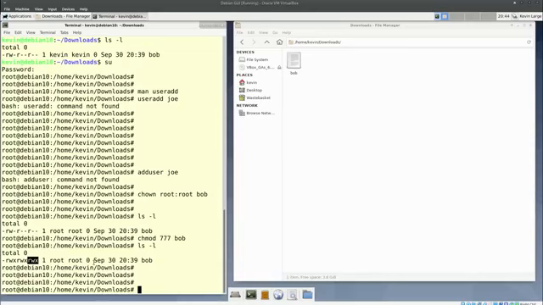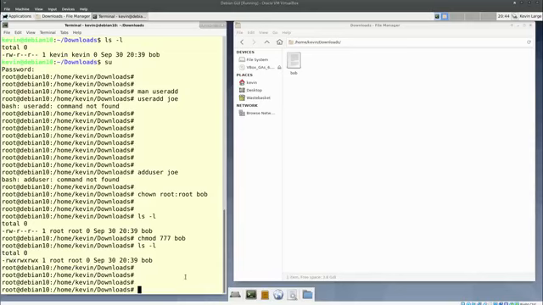The reason it's 777 is it takes those three blocks and uses what's known as octal. So the right-most bit, the execute bit, is given a value of 1, the write bit has a value of 2, and the leftmost bit, the read bit, has a value of 4. So it goes 1, 2, 4. And obviously if you highlight all three of them, read, write and execute, it means you've got 1 plus 2 plus 4, which is 7.